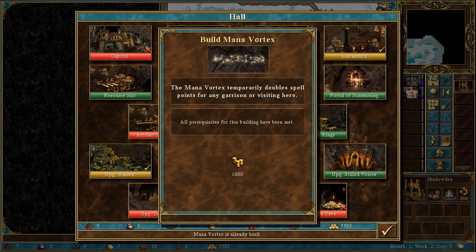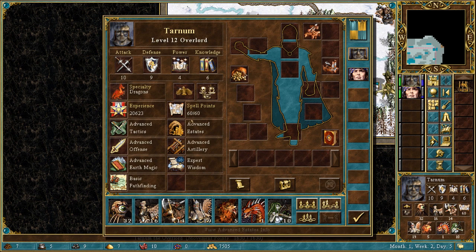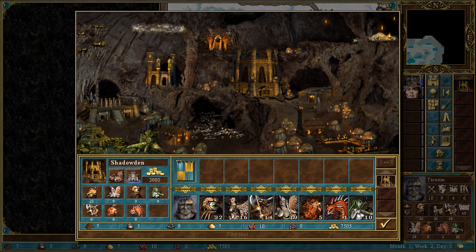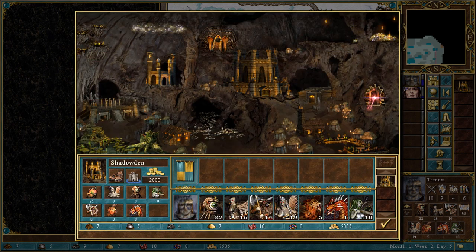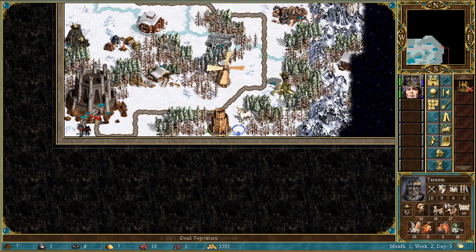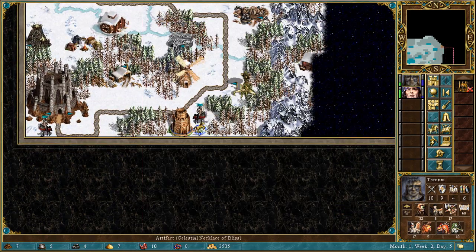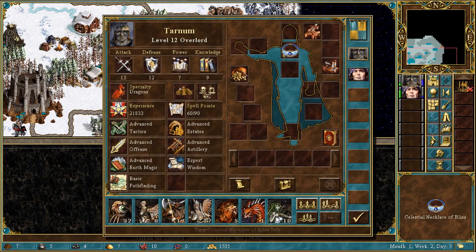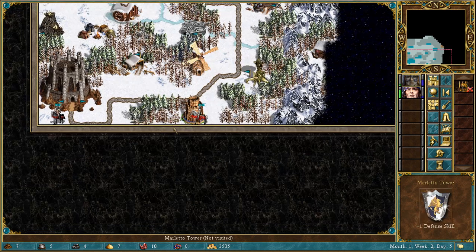The Mana Vortex temporarily doubles spell points. Where is my doubled spell? I've got 60. Okay, that didn't work, as far as I can tell. Portal of Summoning. Let's go take on these war unicorns. Using the harpies is fine. Necklace of Bliss. All four primary skills by plus 3 is pretty nice.